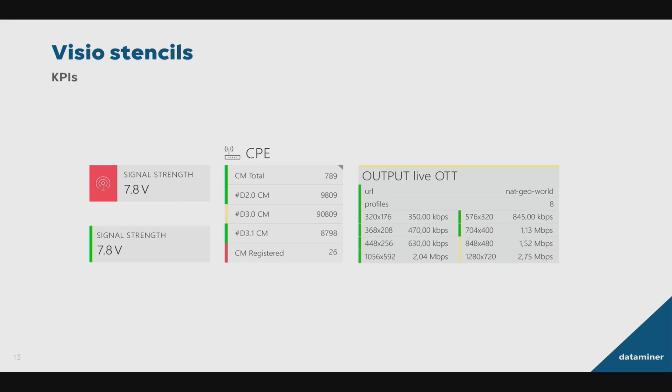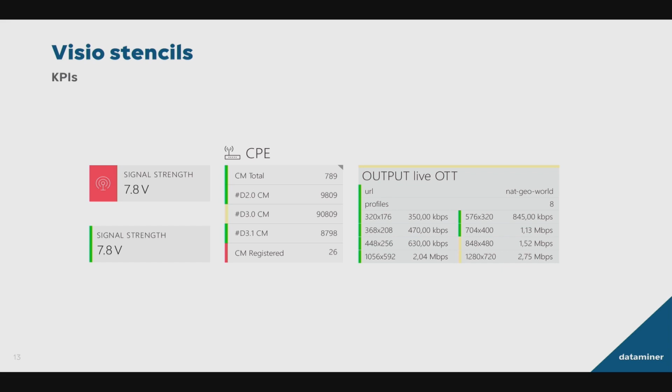Okay. The last but not the least is the KPI stencil. This is a stencil to show information. It's the most important part of, and maybe also the oldest part of DataMiner. It's to show information to the user. So you can do that in multiple ways. On the left side, you can find some key performance indicator shapes. So if you want to really stress some parameters, then you can use these shapes. As you can also see, these are being used together with the icon stencil, so they're perfectly compliant with that.